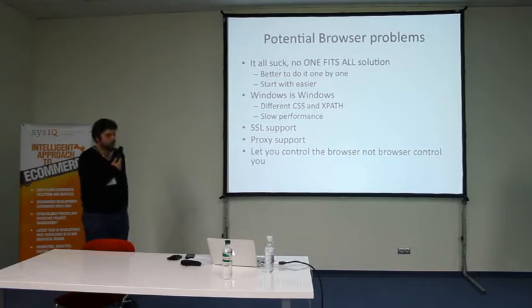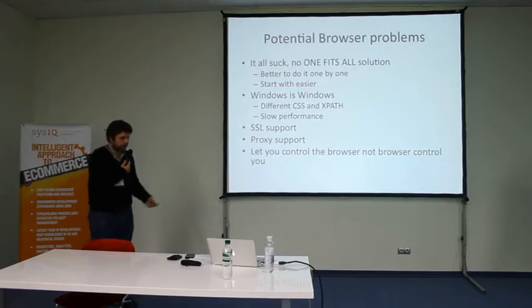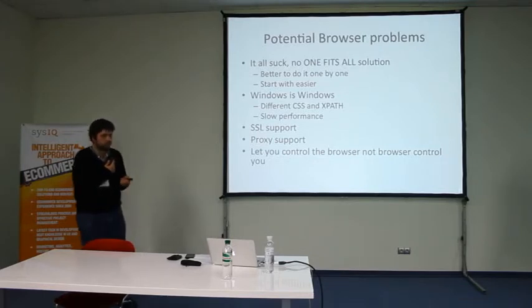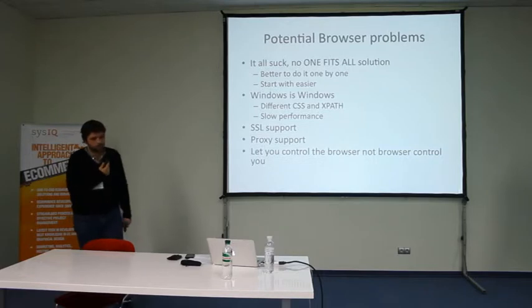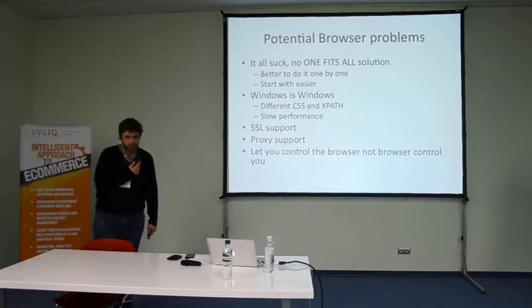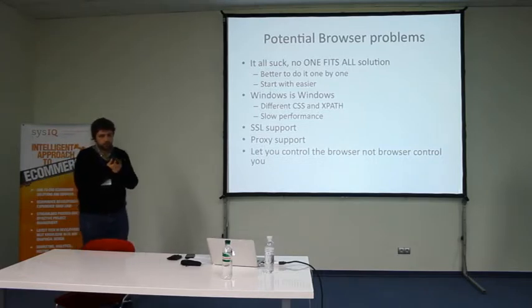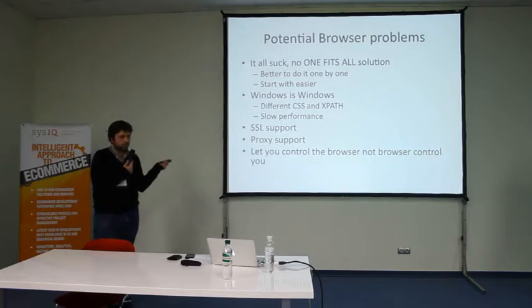You have to see how your project is working on different browsers. So you could start with the easier one, implement tests and run on Firefox, and then if you have some problems, you just fix it browser by browser, for example, Chrome and then Internet Explorer. So as I mentioned, different CSS and XPath for Windows. And also, I had some issues when the same browser, like Firefox 10, runs differently on Windows and on Linux.